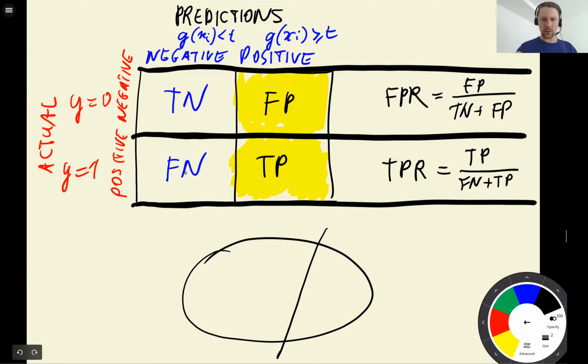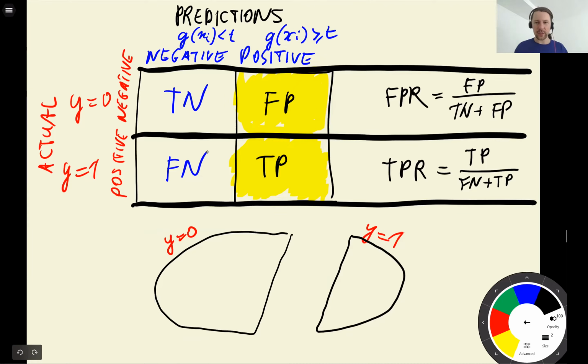Here we divide our customers into positive and negative ones. These are non-churning ones and these are churning ones. Let me just split it a little bit. Okay, now I separated them. And then here we have, again, this division. Here we have true positive and false positive. Here we have true negative.